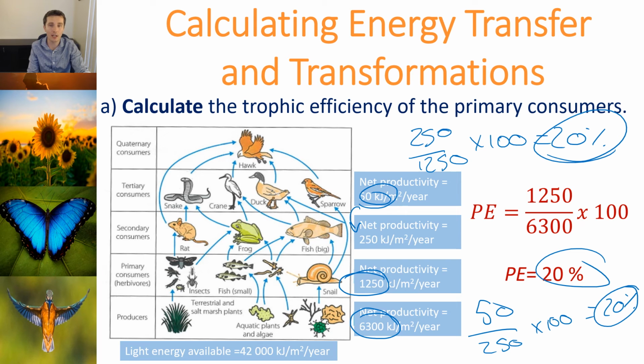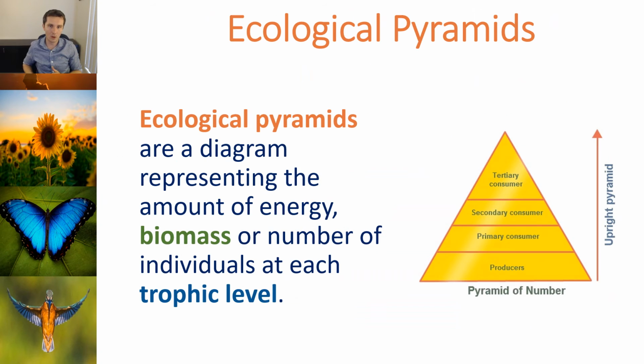Now one question I could do is I could say, well, calculate which trophic level has the greatest trophic efficiency. Now remember, if I was to ask that, I would do my primary, I'd do my secondary, and I'd do my tertiary. I would not calculate my producers, okay? Because that obviously is not a trophic level, and our formula is the productivity of the trophic level divided by the previous trophic level. So I would calculate all those three, and in this case, I'd have to say they are all exactly the same. That should be able to get you to calculate those trophic efficiencies or the energy transfer between trophic levels. Very simple formula. Hopefully all of you can do that.